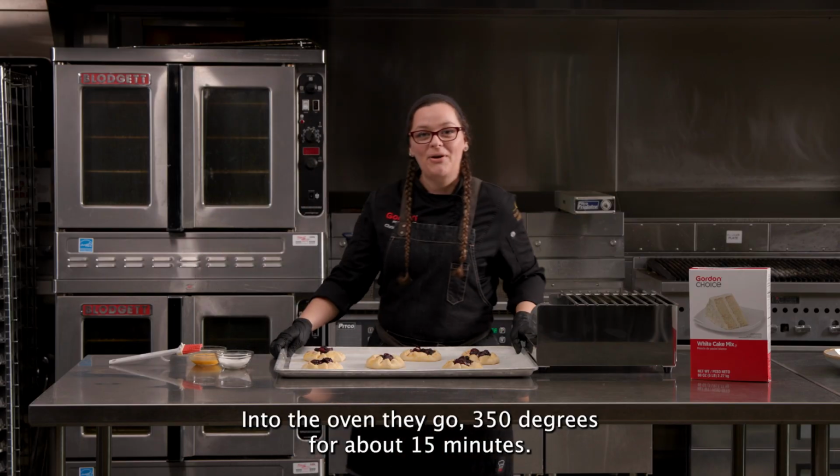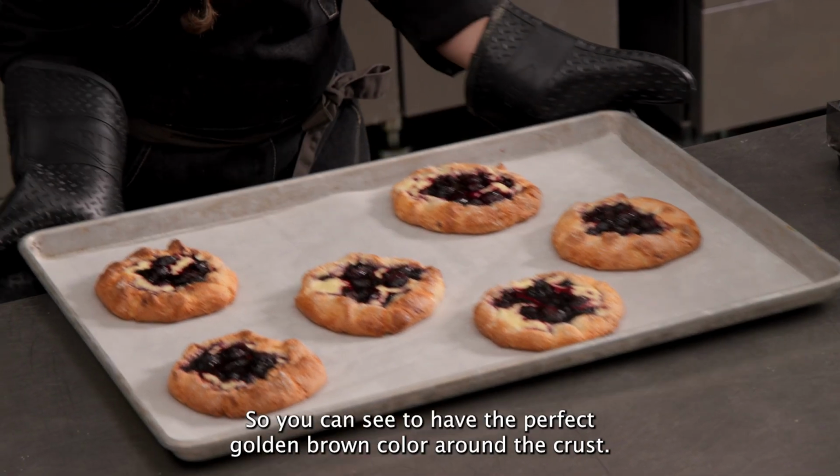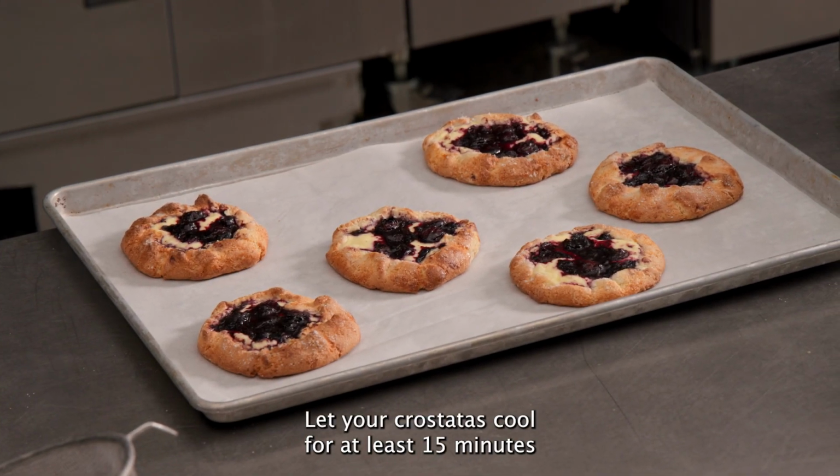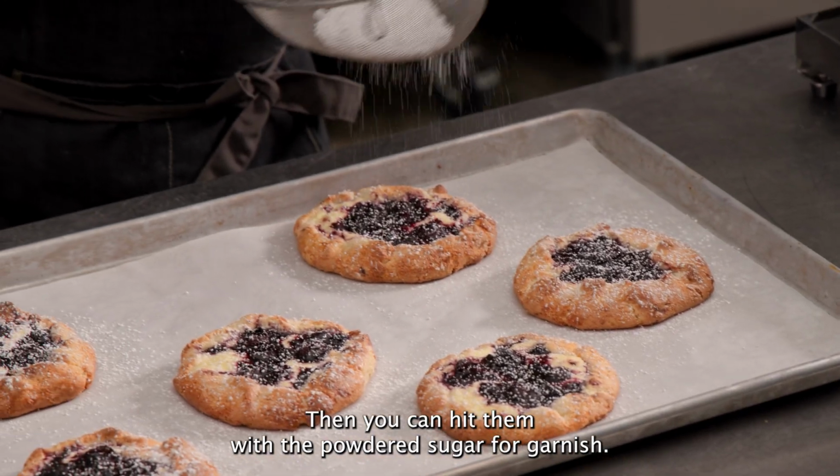Into the oven they go, 350 degrees for about 15 minutes. So you can see they have the perfect golden brown color around the crust. Let your crostatas cool for at least 15 minutes so that they're easy to handle. Then you can hit them with the powdered sugar for garnish.